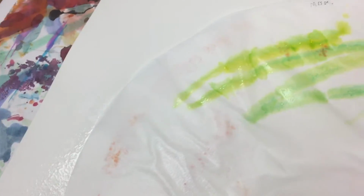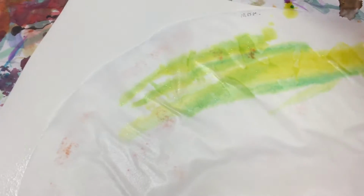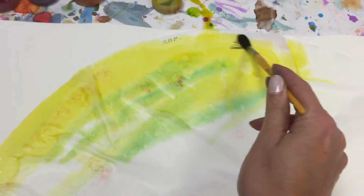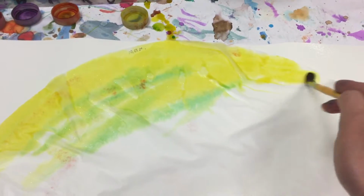Someone got a little bit of green either on the brush or in the paint set, probably on my brush. I always rinse out your brush really good for that very reason. So again, this is that wet on wet technique. My paper's really wet and I'm adding this nice glittery yellow. I don't know why some of these are glittery, they just are, but I really think they look pretty. So remember, the hot colors are like orange, yellow, and red.